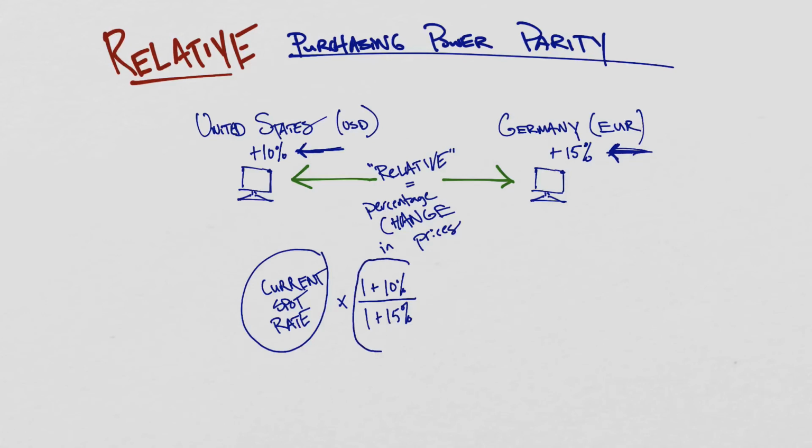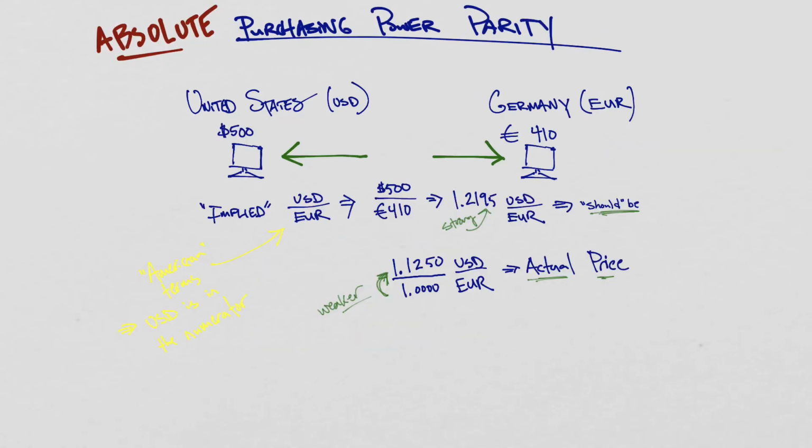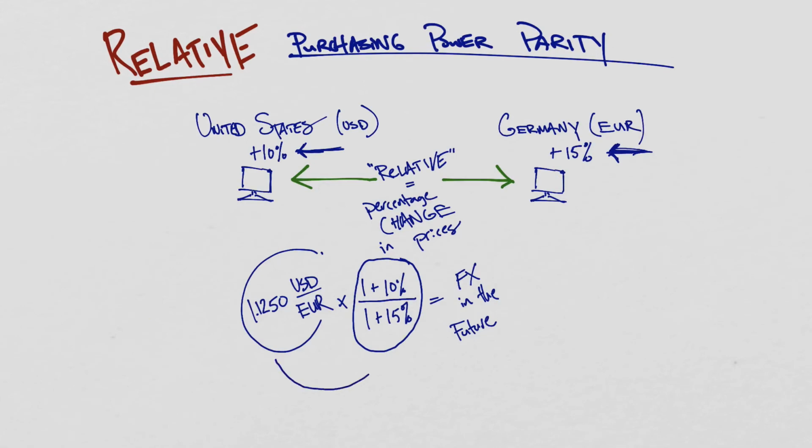So with relative PPP, we'll take the current spot rate. And note that we have to have here the USD on top since our interest rate also has USD on top, the 10%. And so like our last example, if the actual exchange rate was 1.25 US dollars per euro, then the implied exchange rate going forward, or the expected exchange rate going forward, given the percentage change in prices of these two goods, the same good in two countries, should be even weaker going forward. That is, €1 in 1 year should be buying fewer USD relative to where it's at today.